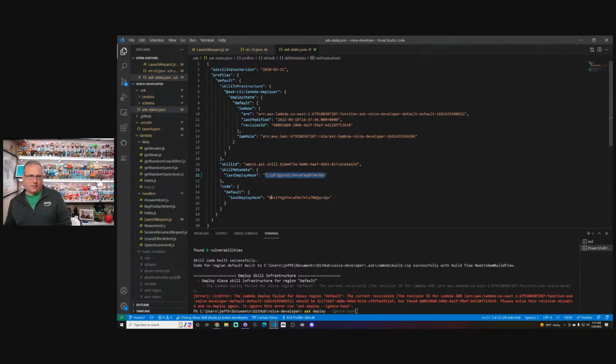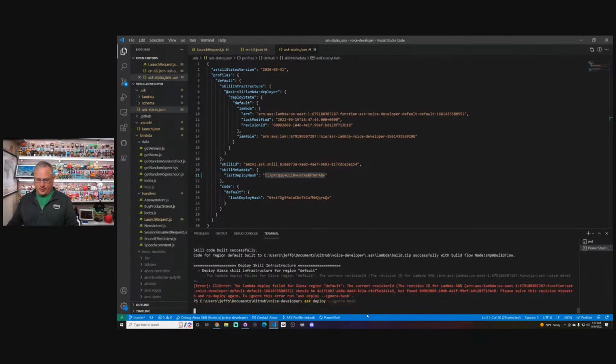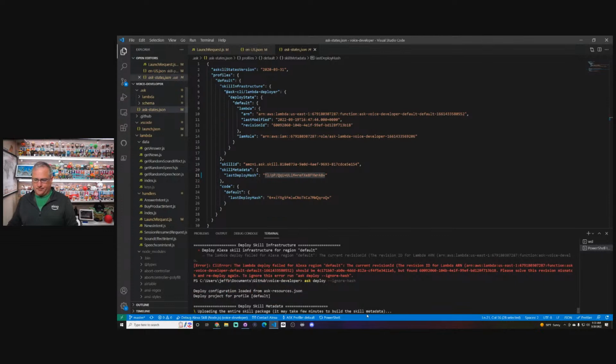If they're missing or they're different, like if I just change a character, then it'll be like, oh, this doesn't match. I'm going to update. But I can also just say ignore the hash and go, and then it should say I don't care if the hashes match or don't match. And we should be good to go, hopefully.